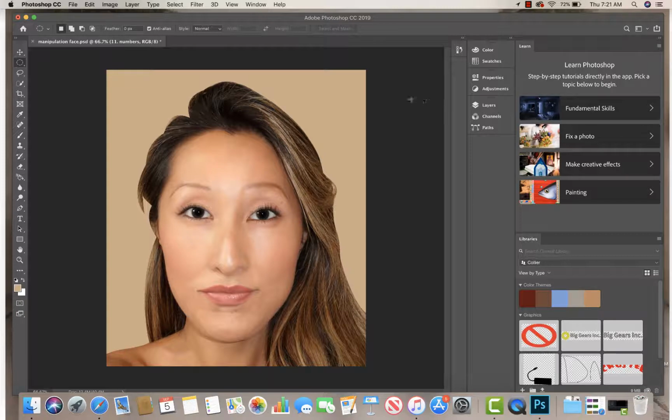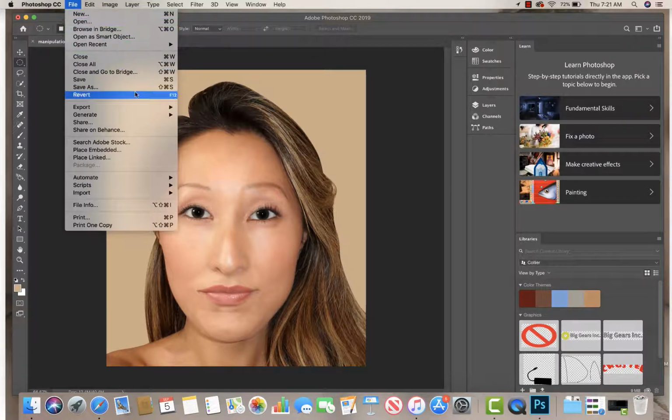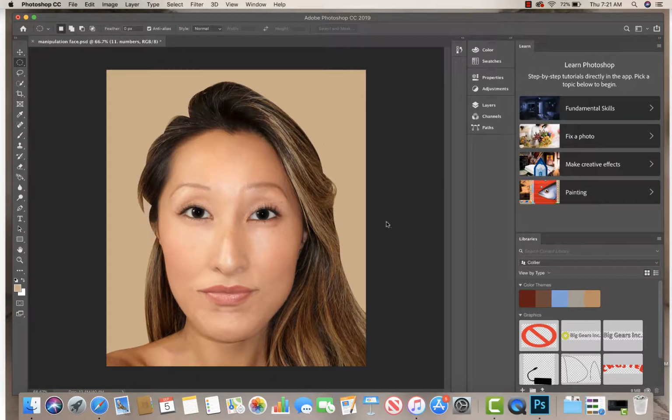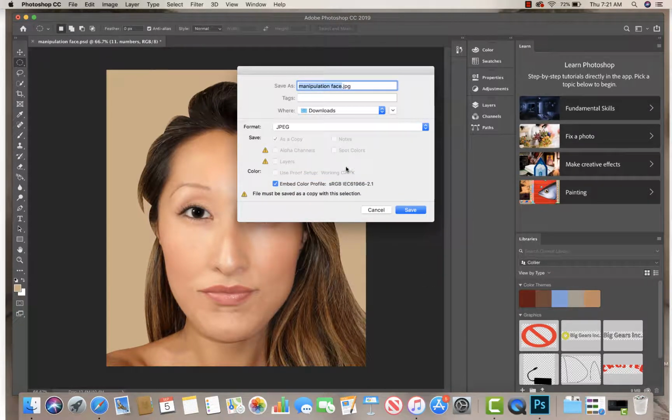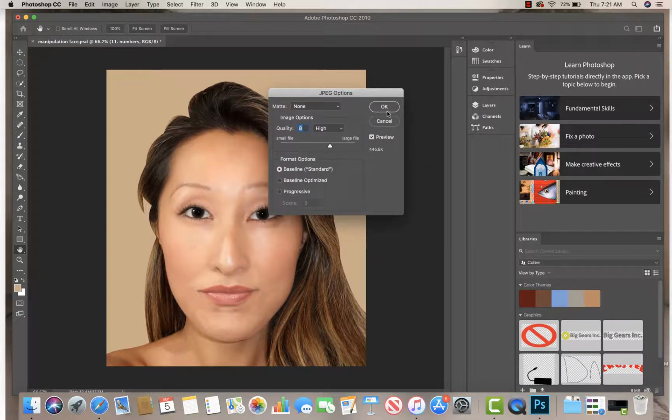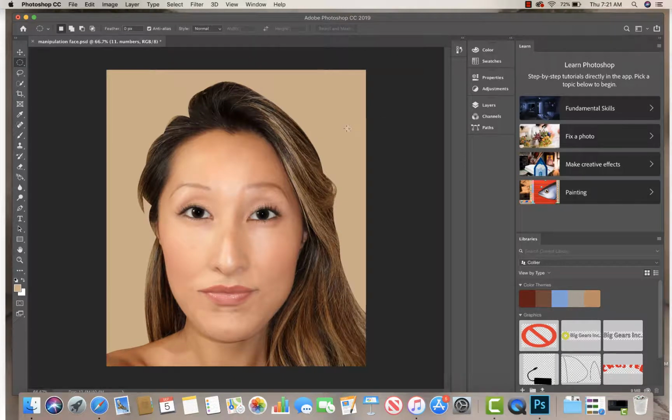you're all done. So what I want you to do is I want you to save this as a JPEG. So we're gonna go to File, we're gonna go to Save As, and you're gonna choose JPEG, which is the first one, JPEG, and I'm gonna save it to my student drive. I don't have it on this computer, so I'm just gonna click Save. And well, actually put your initials on it. So manipulation face underscore, and then your initials, mine are NT, and I'm gonna click Save. All right, and then click OK. And that's it. So I'm gonna upload that file to Canvas and I should be all done.